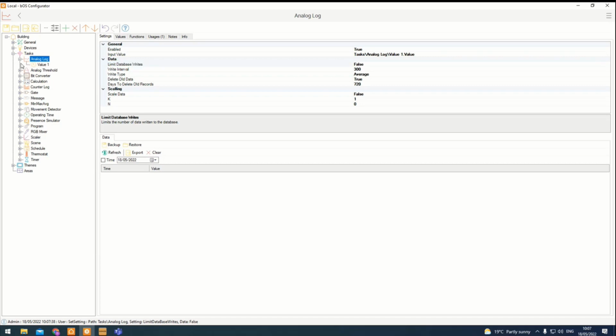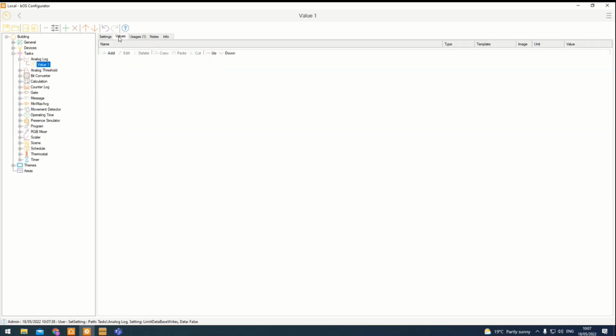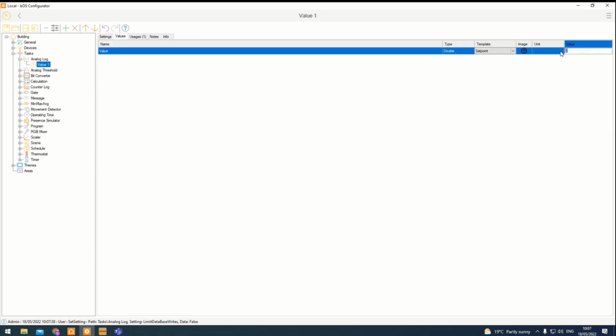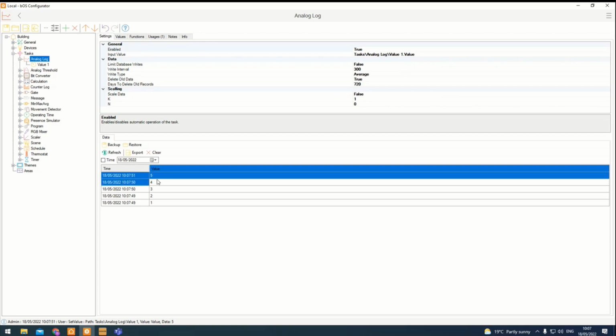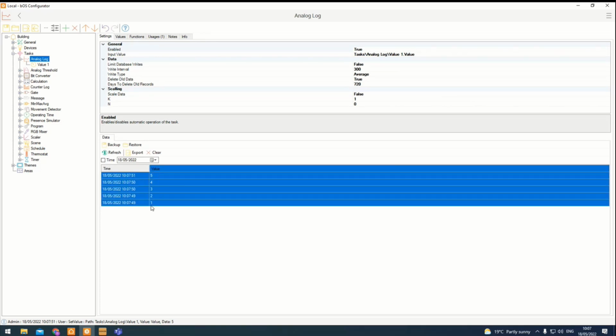To give you an example, if I write the values down, let's say, 1, 2, 3, 4, and 5, just to give an example, and I open up the analog log, you can see all the data is automatically saved. This is very useful if you want to log every specific piece of data that comes to the log. So if every value that is changed needs to be logged, then this is the perfect function to use.